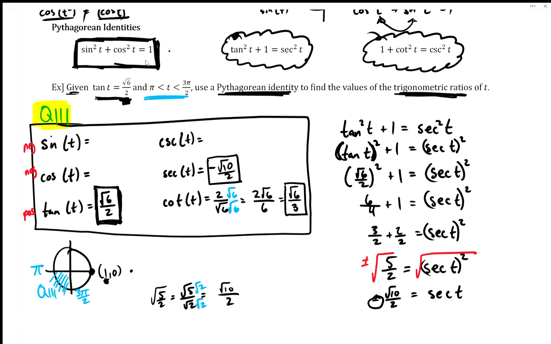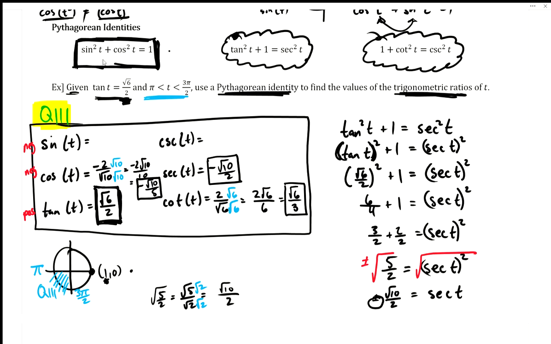And then now let's work the reciprocal. We can get cosine. It's just flipping again. So if we flip the secant answer, that's the negative 2 over radical 10. That's the cosine of t. And then we would need to rationalize it. So square root of 10 and square root of 10 multiplies both the top and bottom. And then we'll just need to simplify. So we get negative 2 radical 10 over 10. Well, the 2 and the 10 reduce. It's negative, I ran out of room, I was worried about that, negative radical 10 over 5. Okay, so that was the cosine.